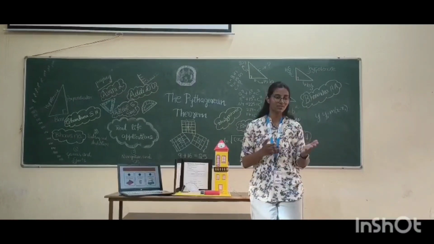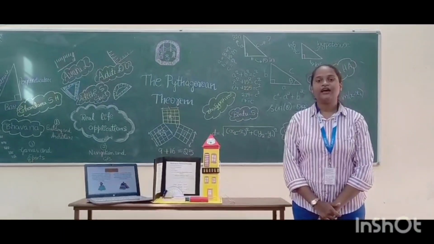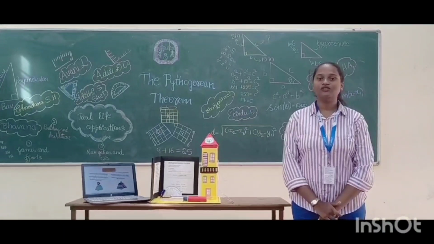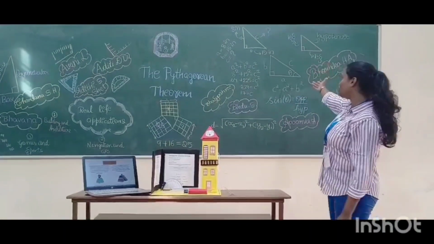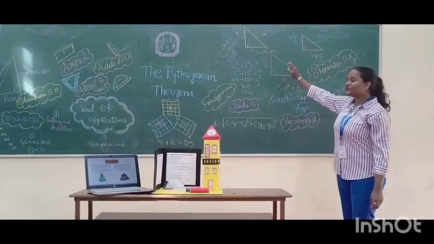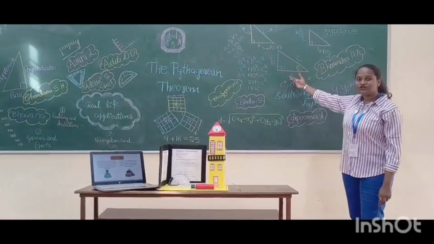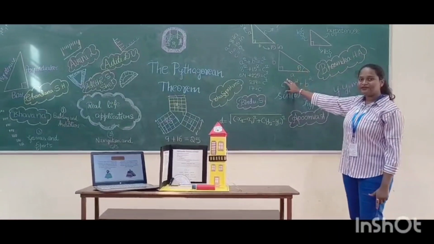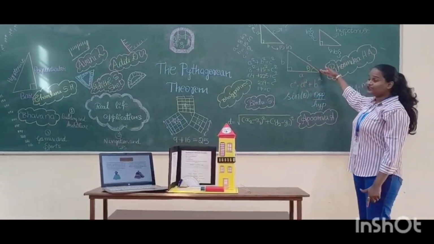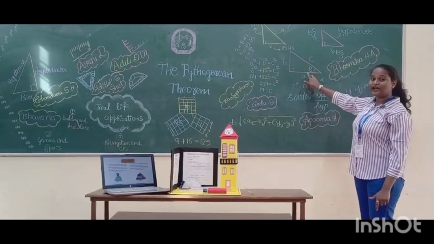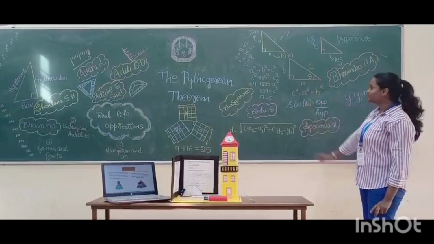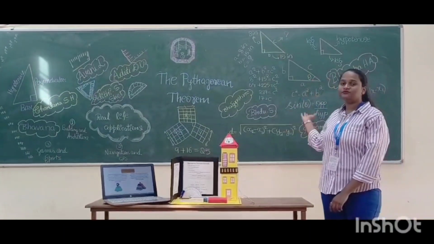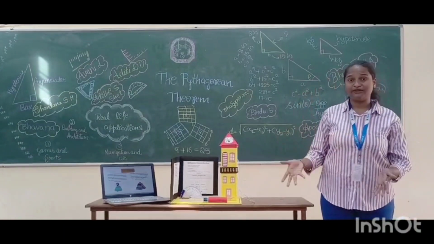Over to Bindu. My name is Bindu S. and I am going to summarize the whole theorem. First, the Pythagorean theorem describes the relationship between the sides of the right triangle, and then it can be used to find a missing side of the right triangle, and it can be applied to solve many real life problems. And then understanding the Pythagorean theorem helps to solve trigonometric functions.